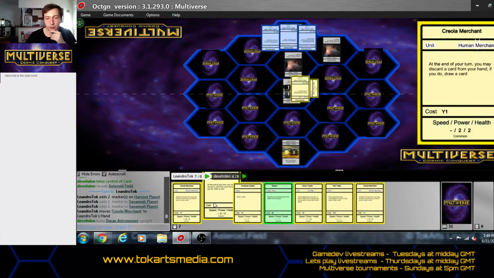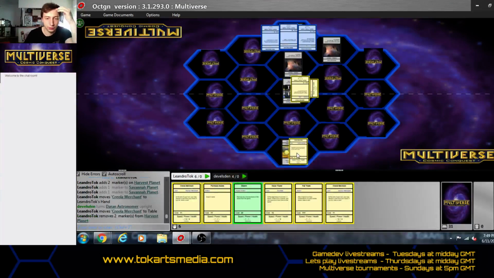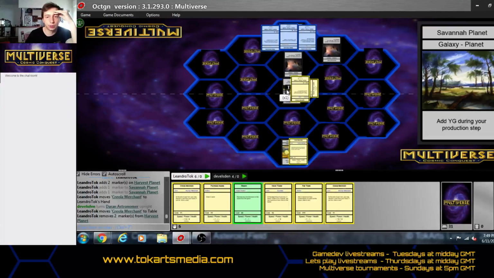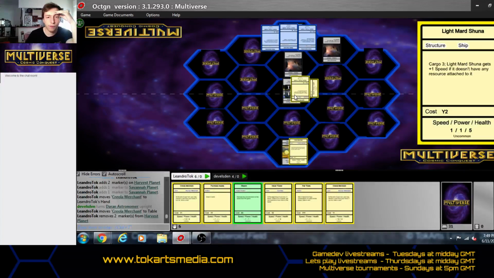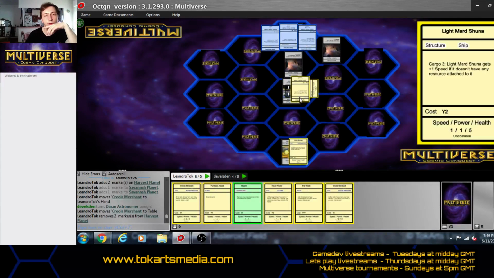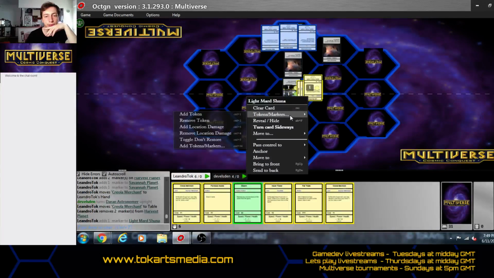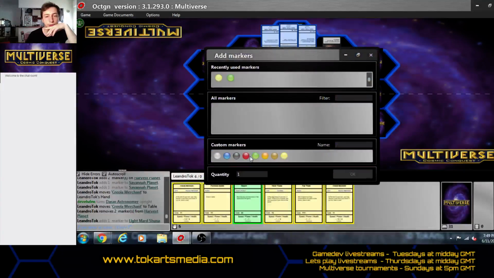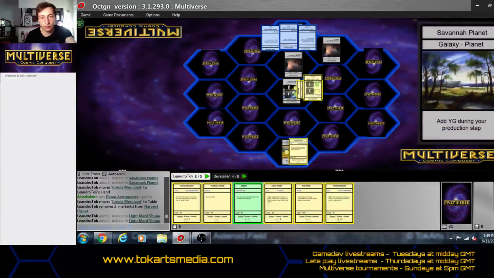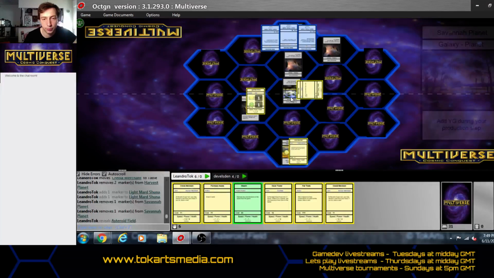I think I should play the merchant here. And just keep exploring. Probably go this way. I don't know, honestly. Let's put the resource onto the March Shuna, because I don't think the extra speed is all that relevant, and we might need the resource on the Shuna. So let's go this way. No, that's bad.